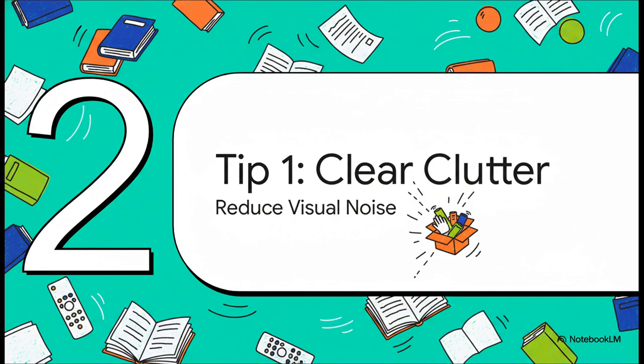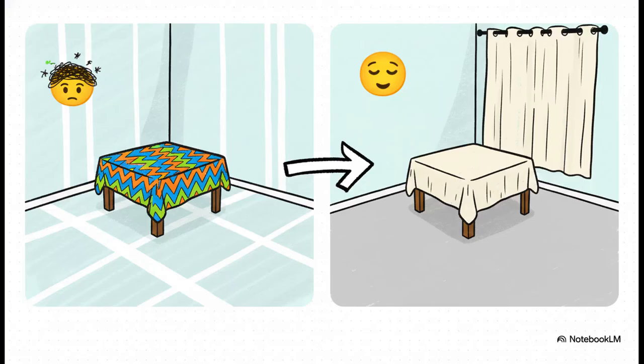It's all about clearing out the visual clutter. Think about it. Things like glare from a window, weird shadows, or even really busy patterns on the rug, they can be totally overwhelming and honestly, sometimes even frightening for someone with dementia. So the big idea here is to swap out that confusing visual stuff for things that are calm and predictable. Here's a great example. For a brain that's struggling to make sense of signals, a super shiny floor might look like a wet, slippery puddle. It looks dangerous. So just by swapping that out for a matte, non-shiny surface, you give them certainty. You take away that fear. It's such a small change, but it can have a massive impact on their confidence.